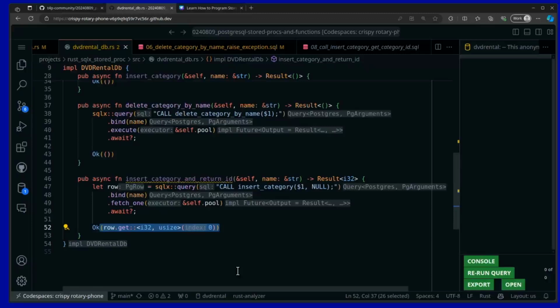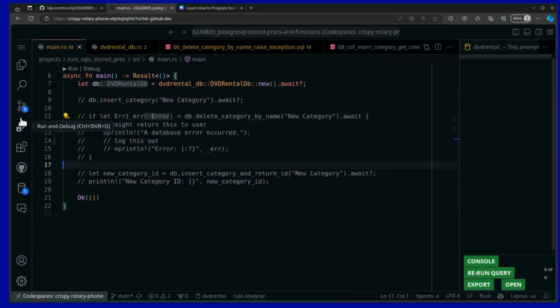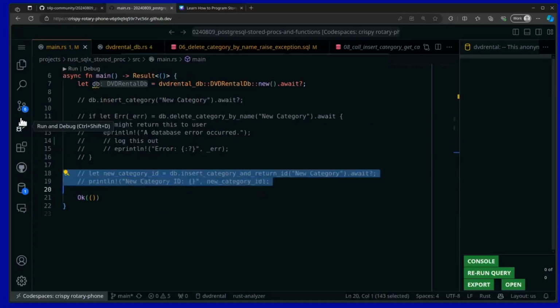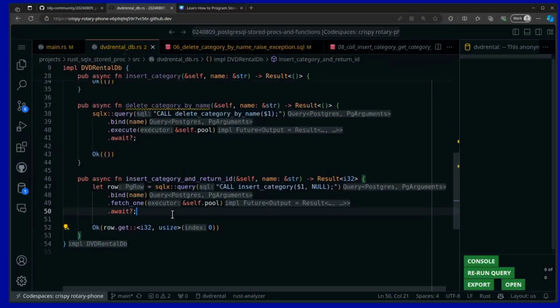So if we came into our main code here and I run this, now I can call my insert category and return ID and actually get the ID back because of the code that we have here.